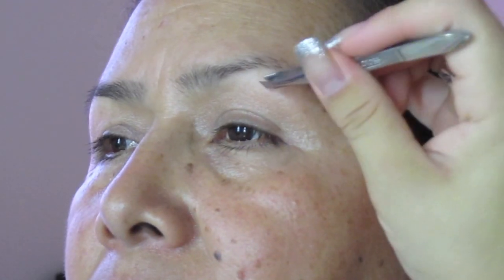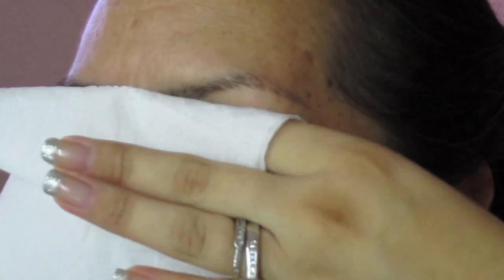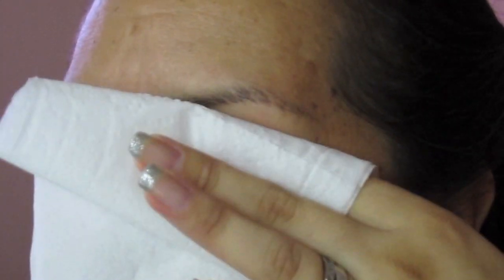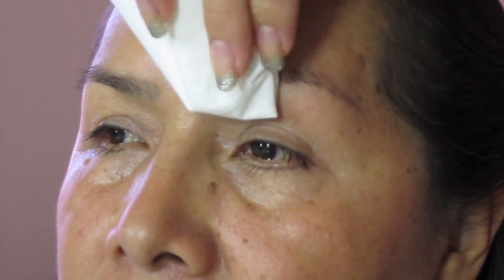I'm going to start off by taking any excess hairs from her eyebrow, and I'm just going to pluck them just to make the look cleaner. And now I'm going to get any soft tissue paper, like Kleenex or any soft toilet paper, and just blot her eyelids really well, since she does have a lot of oil on her eyelids. You just want to blot them.